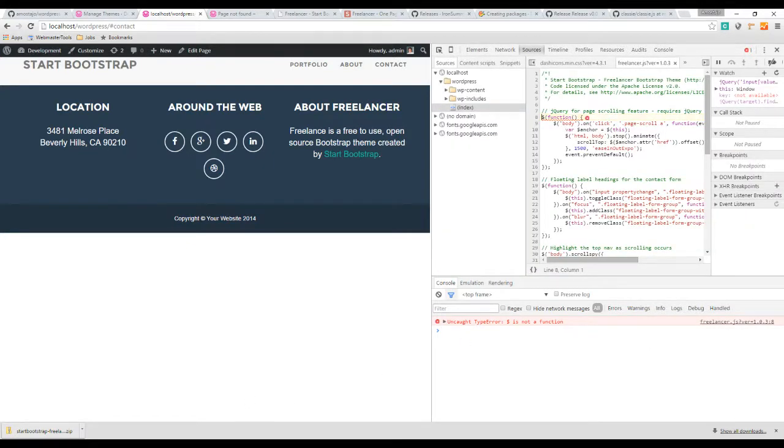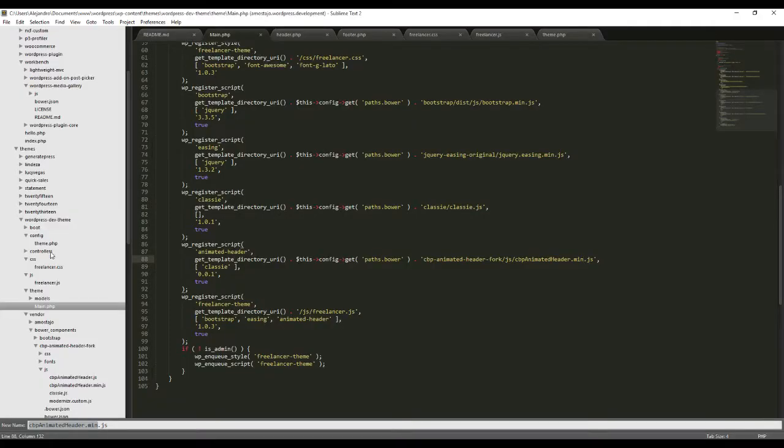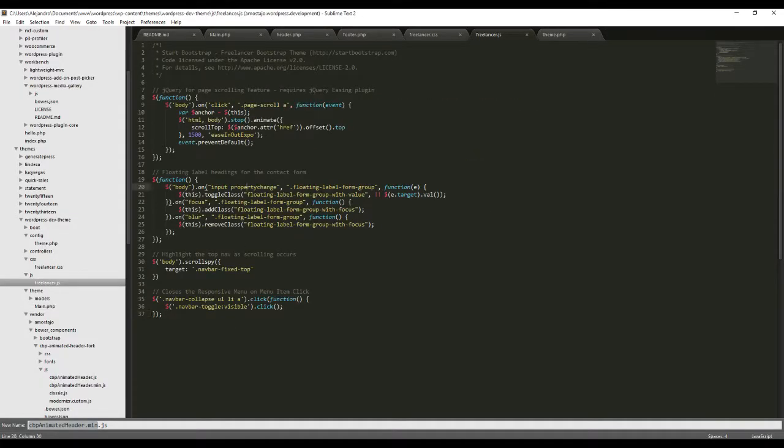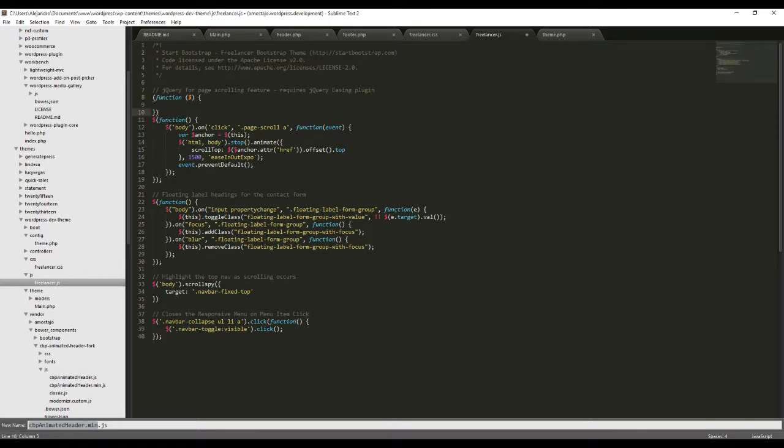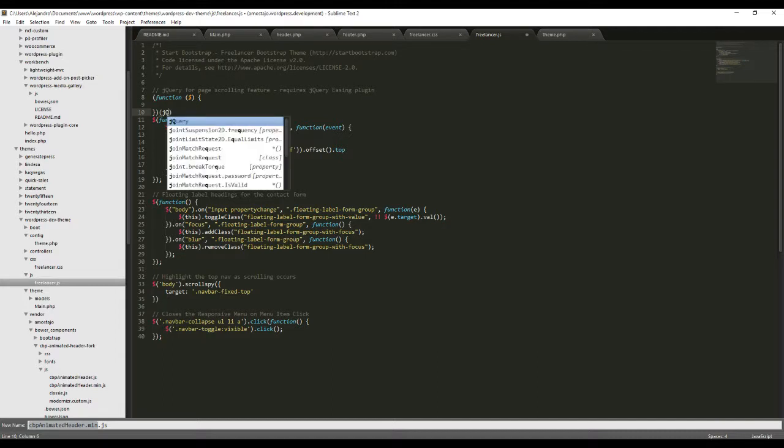There's an error here because this is not supported by the theme. So this is a very quick fix. We're going to add this like this, function $, and this like that. Open this jQuery.